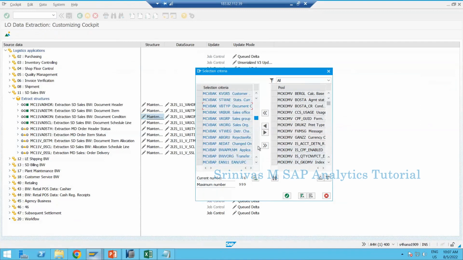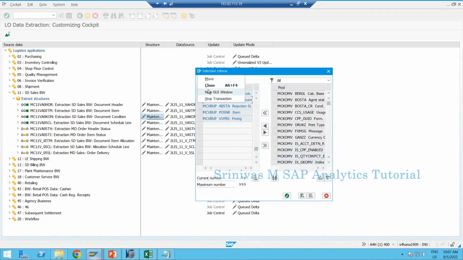You see, VBELN is the field coming from VBUK. The first two letters are something like MC, I don't know what it is, but from the third letter it will provide you the table name.